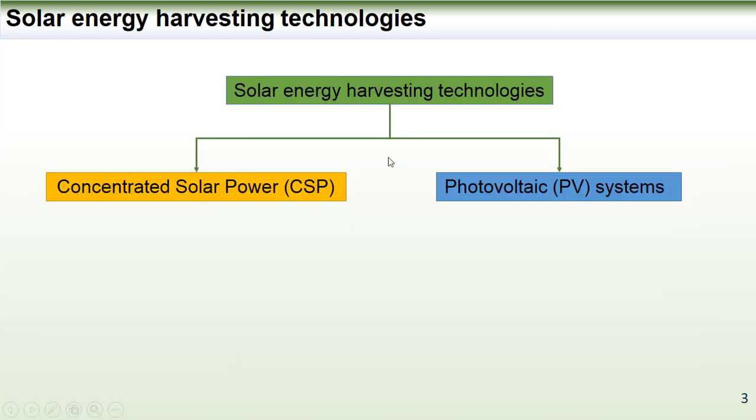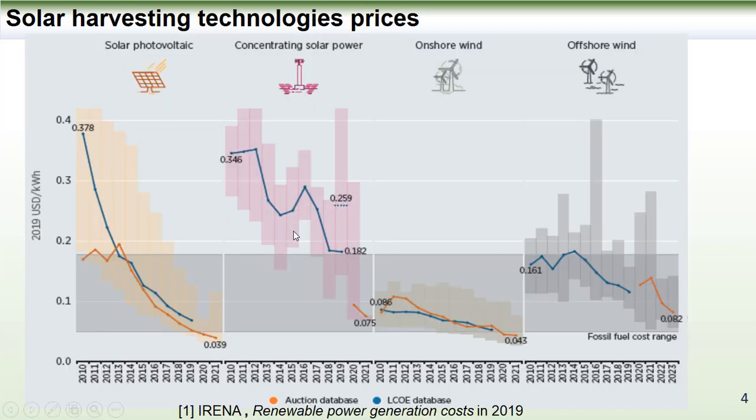Technologies which convert solar energy to electrical energy can be divided into two types. In the first type, solar energy is converted directly to electrical energy. These systems use the photovoltaic phenomenon, and it will be the topic of the second part of this video. The other type of technologies converts the solar energy into thermal energy, and then, in a similar way to a conventional power plant, the thermal energy is converted to electrical energy.